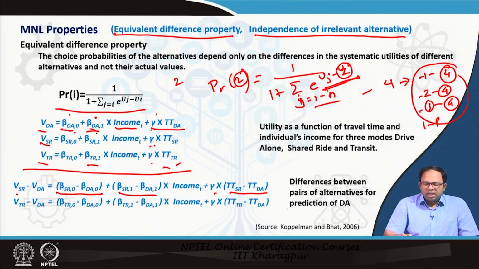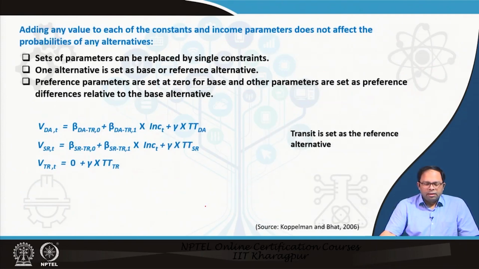So, in this way, instead of using these two parameters, I can just use a single parameter for estimating this, and we can say that this parameter is SR in reference to DA. And similarly for this one, it could be beta TR in reference to DA. So, this is one parameter, and similarly here we can use one parameter. So, we just need to estimate 1, 2, 3, 4 and 5 parameters. That means we are reducing the number of parameters that need to be estimated. So, this is what is being explained here.